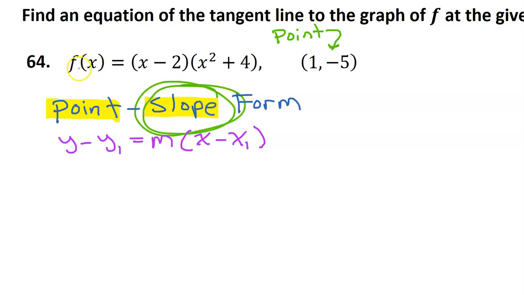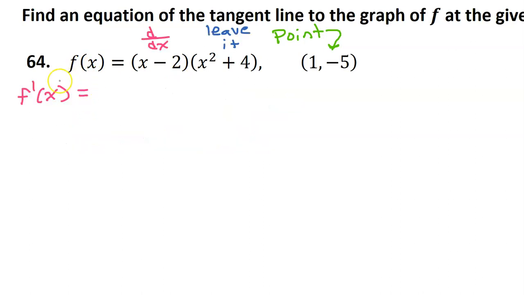We know that if we have the derivative, that will be a formula that gives us the slope at any point. So that's our next step. To find the derivative, we will once again use the product rule. So the first time through, we will take the derivative of the first factor and leave the second factor alone. But the derivative of x minus 2 is just 1, which we didn't really need to write. And we're going to leave the second factor the way it is.